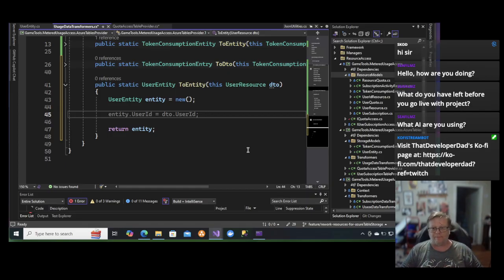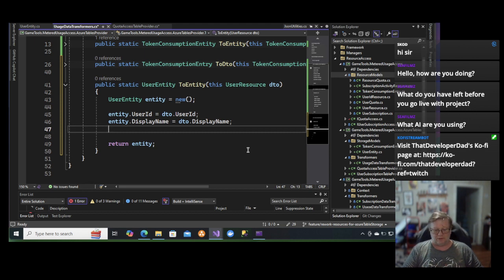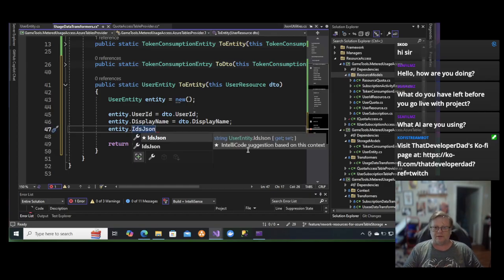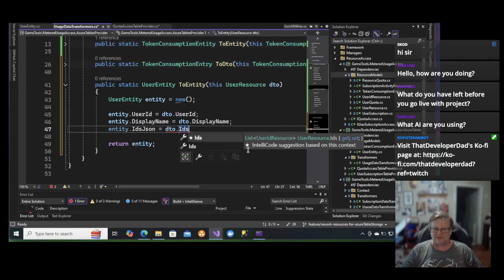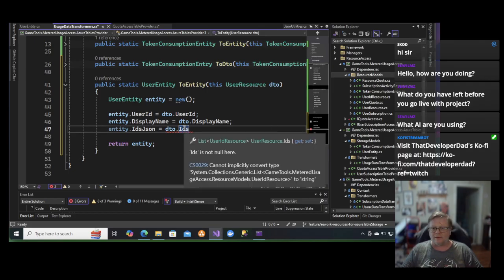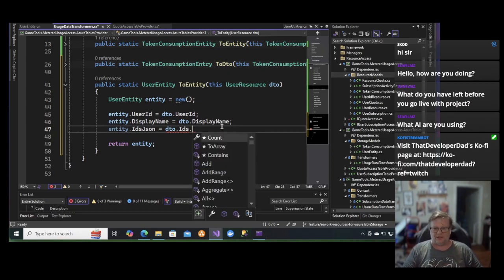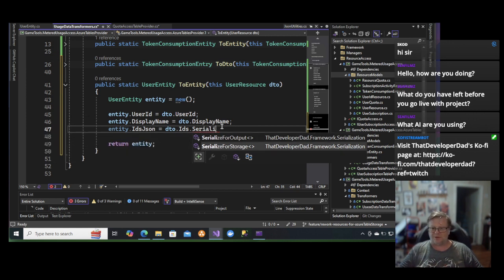And entity dot IDs JSON equals DTO dot IDs dot serialize for storage.